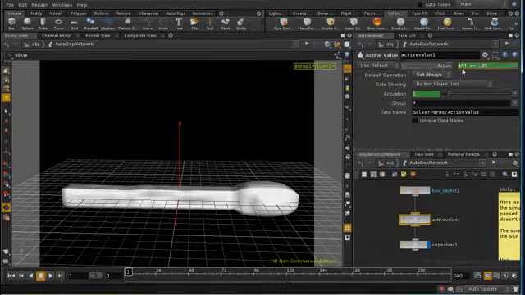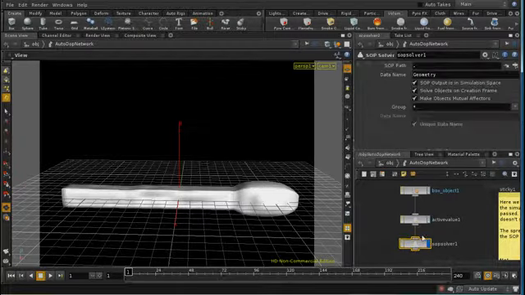So I've got a little expression in here, $ST, which is simulation time, is greater than or equal to 0.25. So the active value is 0 for the first quarter of a second, and then 1 thereafter. So the SOP solver will only start solving this network after the first quarter of a second. And the reason I do that is to allow time for the bulb of the match to burn up before the burning starts spreading down the rest of the match.